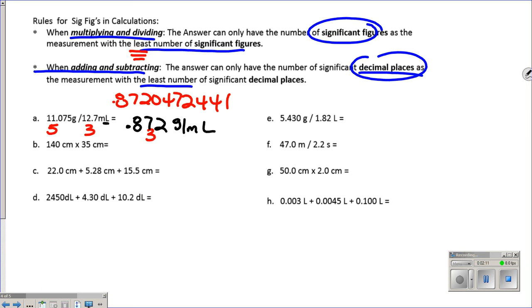So don't just go scribbling out what your calculator gives you. It's lying to you and we're not allowed to lie to each other. So letter B, again this time we're multiplying instead of dividing. So we're going to look at significant figures.